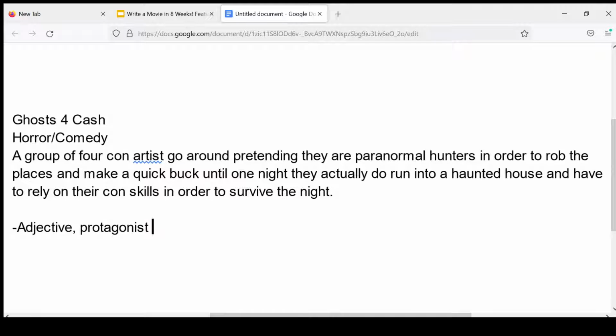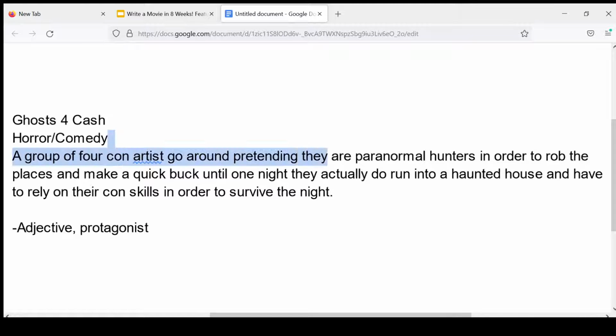So you don't have to have the answer at the moment. Go ahead. So just focus on one person instead of a group. Yeah, you can say an adjective protagonist and his group of con artist friends or something like that, but we really need to know who the main character is in the logline. You don't have to have the answer now, but just be thinking of that.